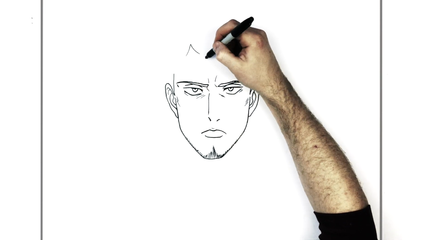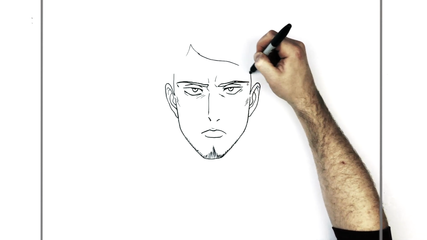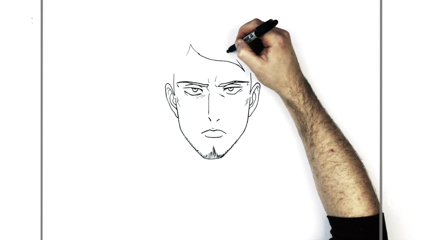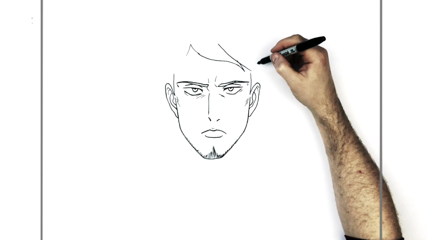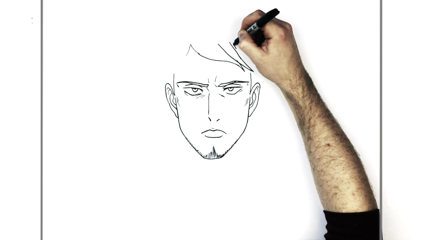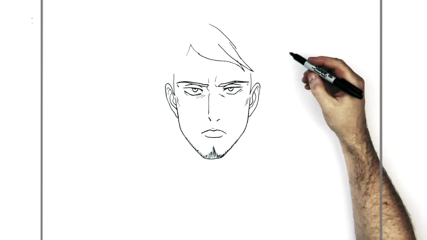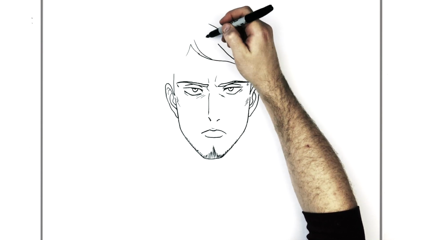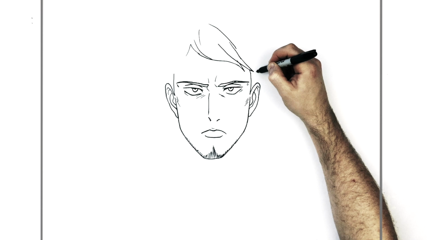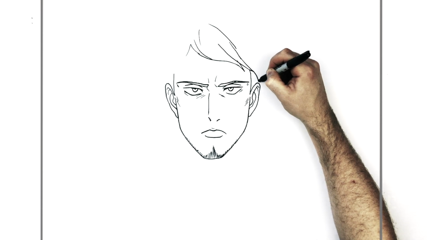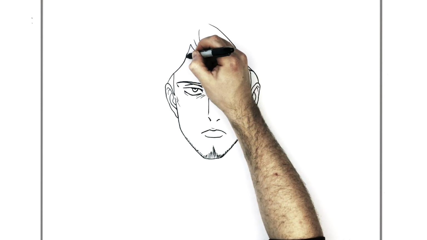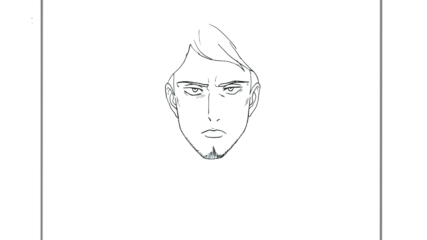So then, hair spikes down, fringe, like so. And Jan has lots of texture lines on his hair, but I'll add those when we get the main bulk of it in. So then this long hair goes behind his ear, and on this side goes behind his ear there.